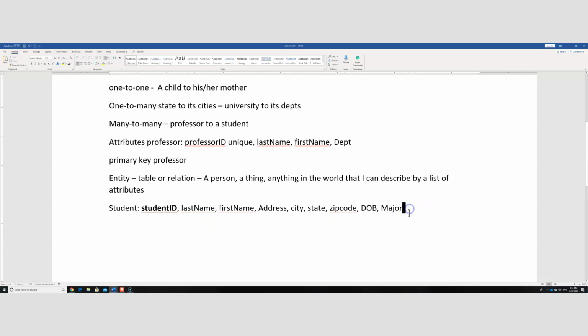So when we build this table or relation in the database, if I enter the values, for example, 111 for the first student, then Smith, then John, then 123 Main Avenue, then the city, let's say Austin, then Texas, then the zip code, and date of birth 02/04/2000, and major information systems.